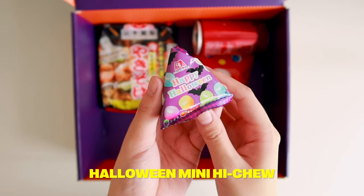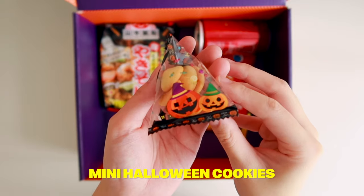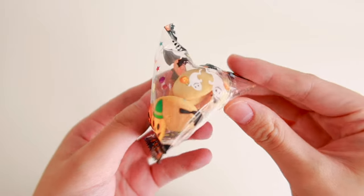Next, tiny little Halloween Hi-Chews — bite into these sweet and chewy mini Hi-Chews, perfect for a night of trick-or-treating. Orange flavor — these are a lot more sour than I thought. Melon — I can already smell the melon flavor when I chew into it; it kind of tastes like bubblegum. And lastly my favorite grape flavor — so good. The very last snack is mini Halloween cookies: adorable mini cookies with the perfect amount of sweetness and crunch. They're just a little dry with barely any flavor, but a cute little snack to bring in your bag if you ever feel lightheaded.